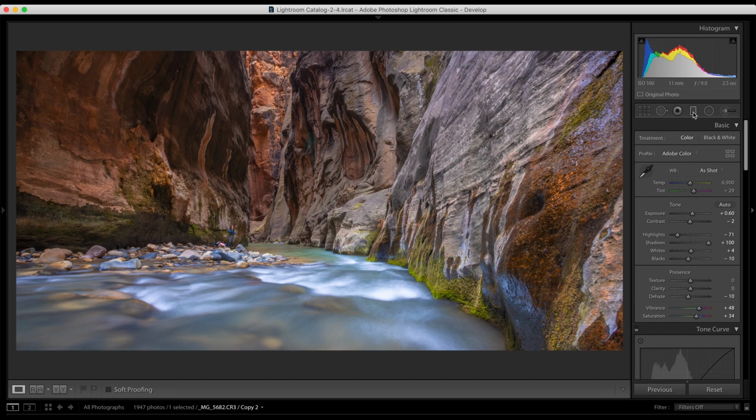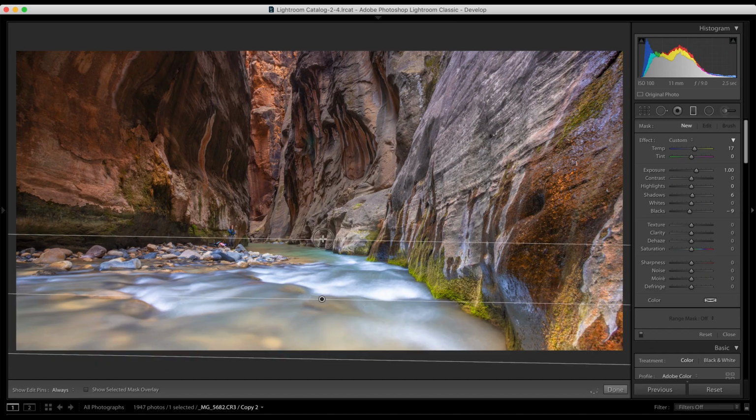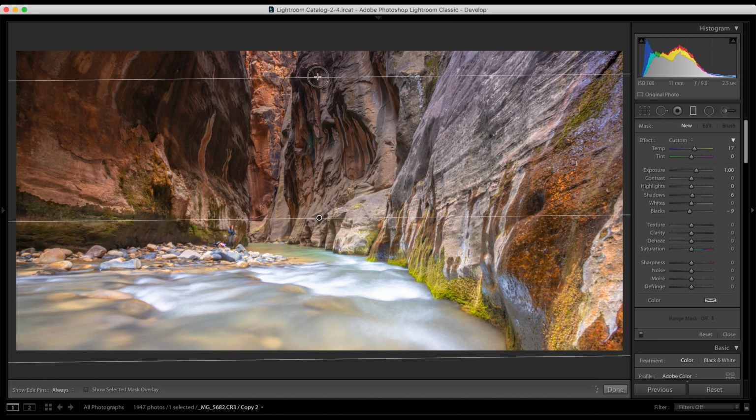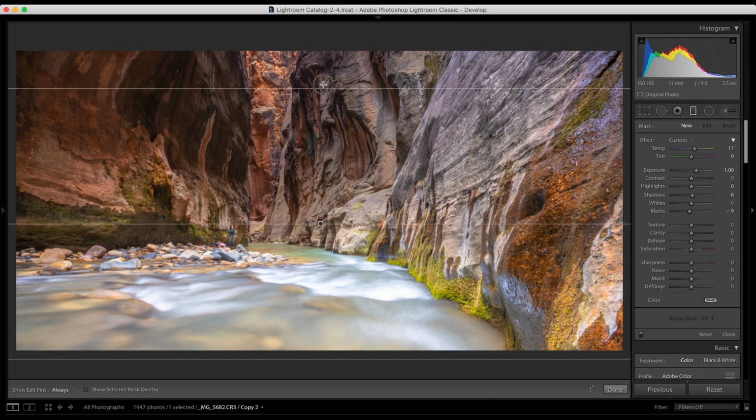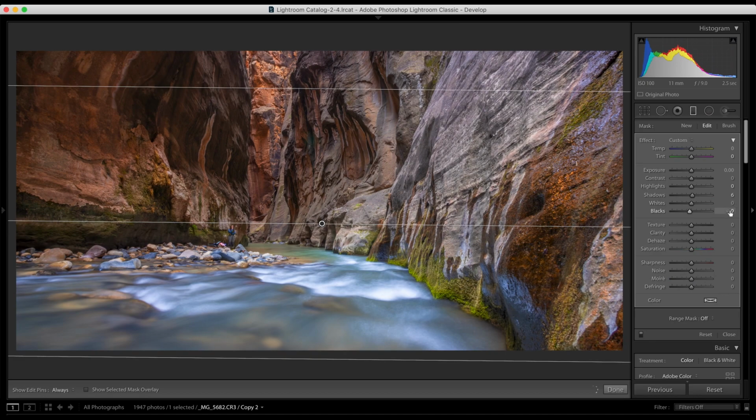So I'm going to go with this, and because I want to display that the narrows is kind of dark at the bottom, I'm going to grab my gradient effect tool, and you click and drag, and this first half area is where the effect is in full effect, and the second half is where the effect is fading. So it's full effect, and then it starts to feather out and fade. So I'm going to reset all of these settings. And obviously all these settings are the same settings you have on your basic editing toolkit.